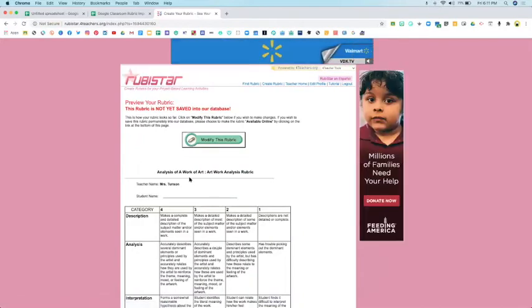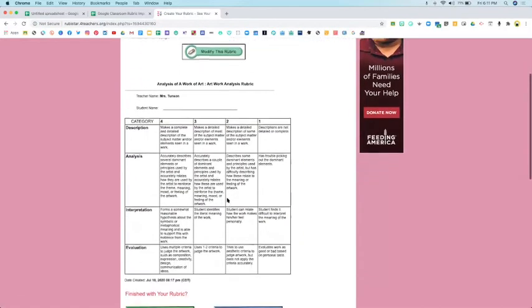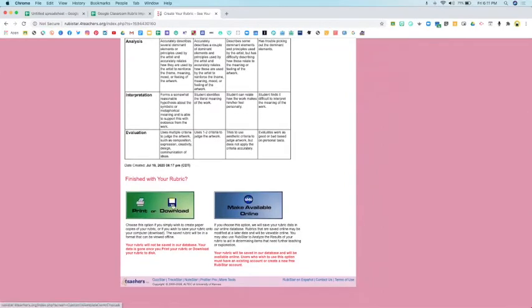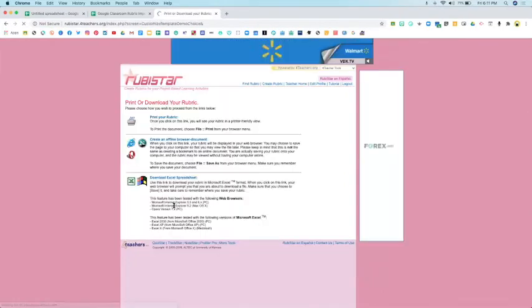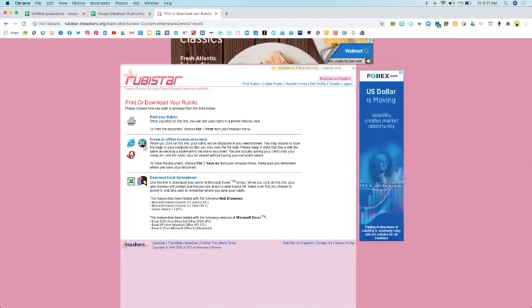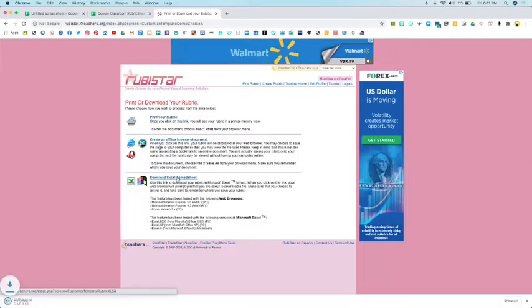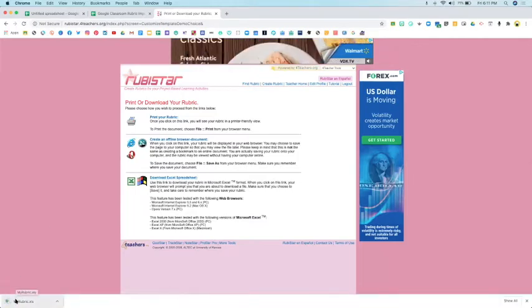Here is what it will preview. And then all I'm going to do is download. See how antiquated it is? Look at this, Internet Explorer, Netscape. Wow, that is so far back. We're just going to download it as a spreadsheet right here. Okay, it's automatically going to populate in my downloads.